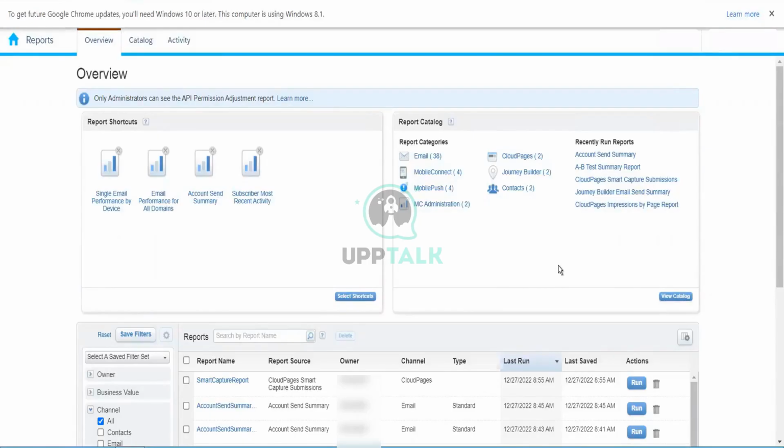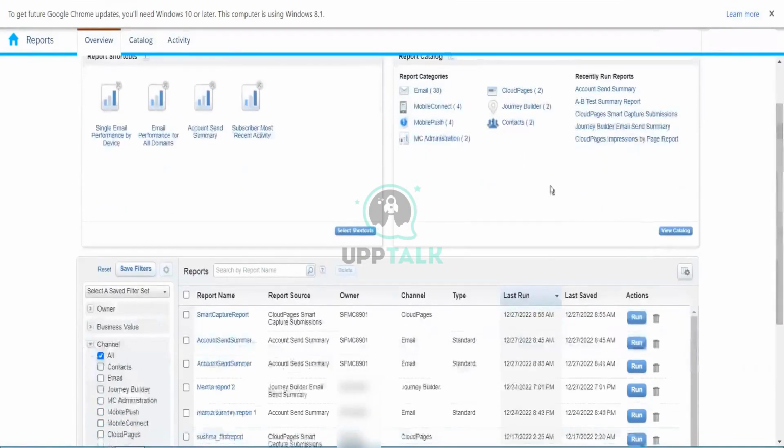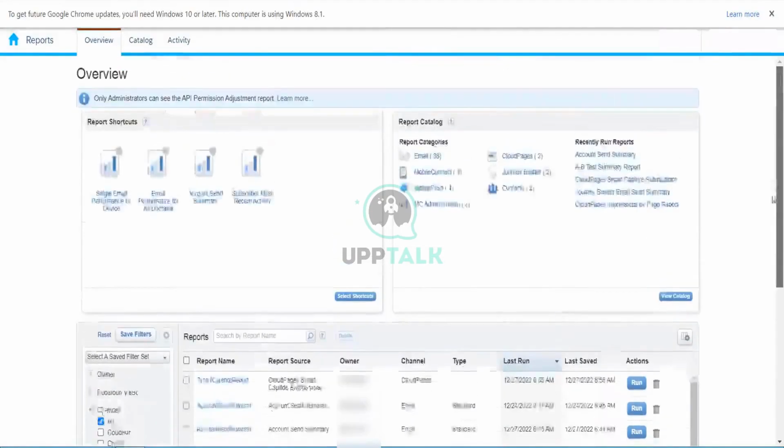Let's say you want to know how many emails we sent in the last 1 week, and what the bounce rate, click rate, and everything is. We can do that through one of the standard reports. We just need to pass the required parameters, right? We have the different communication channels, and then we'll go over the different reports in the report catalog.